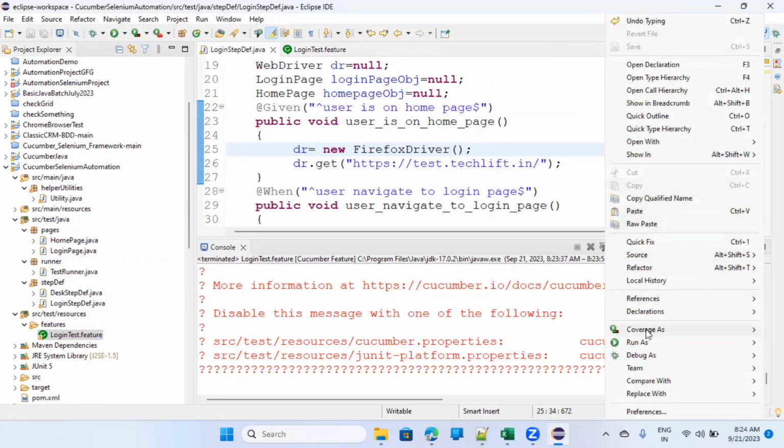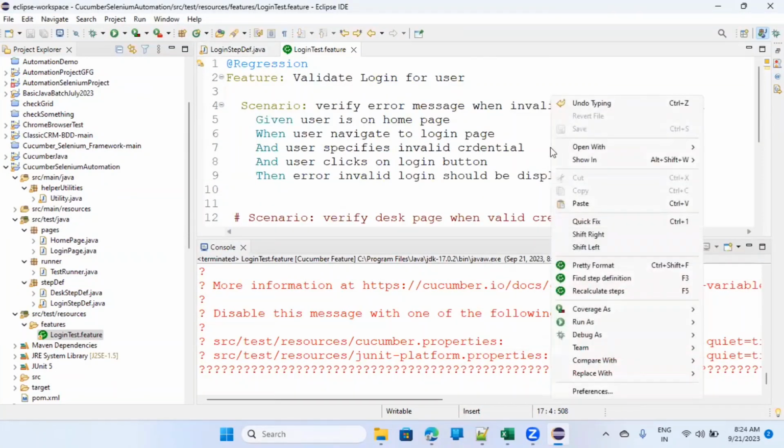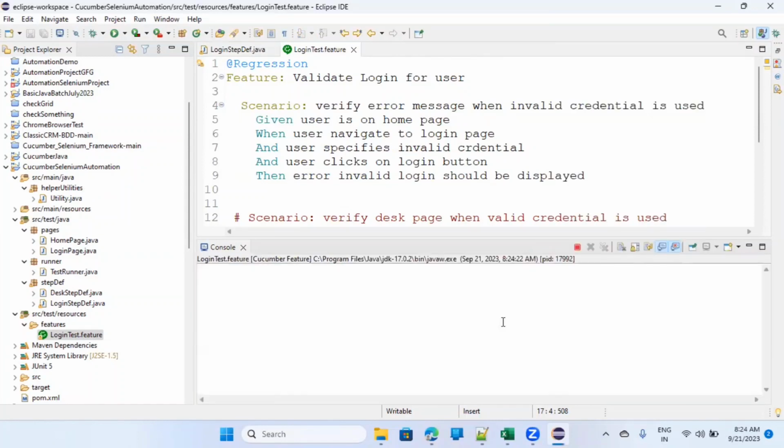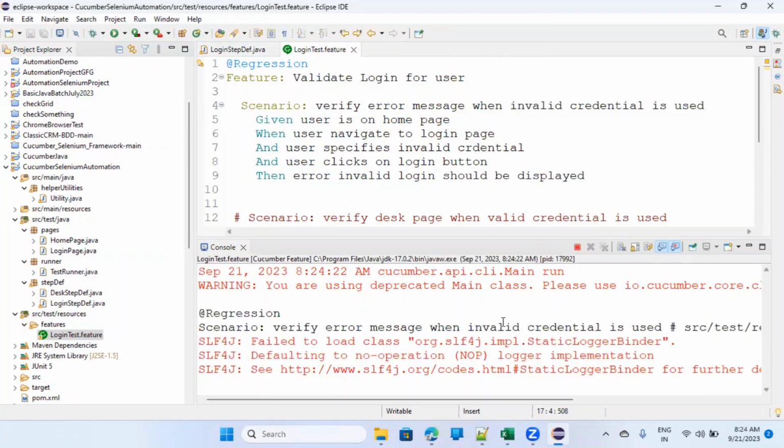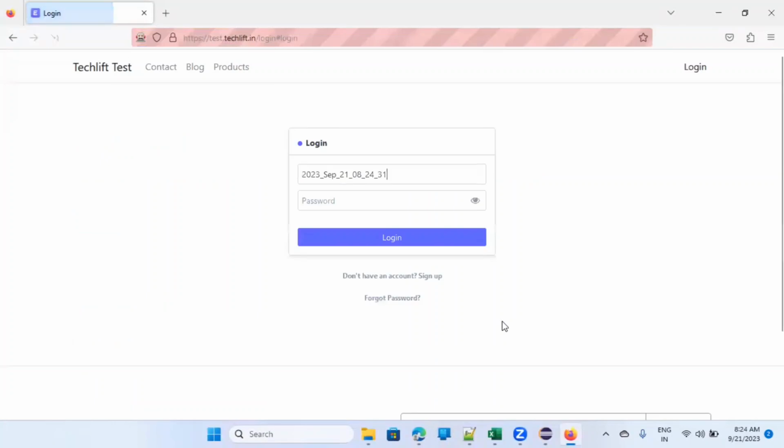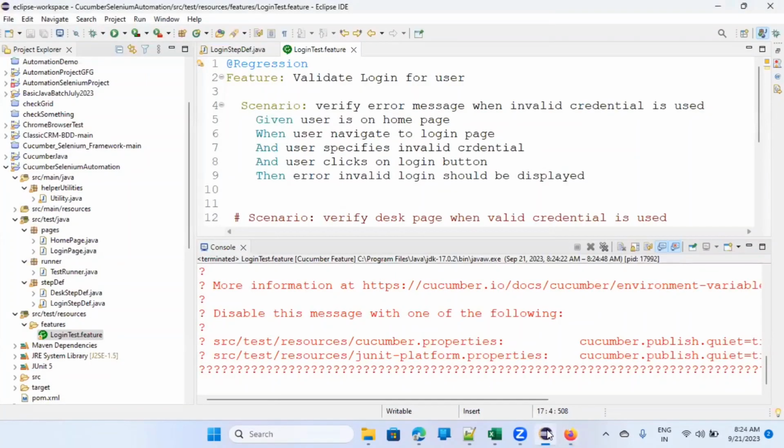Okay, I'll run this again. I'll do right click, run as, oh, not this. You have to run the feature. Right click, run as Cucumber feature. So this should open Firefox. It's opening the site. It's putting login. It will put some password. Don't worry about what format the login is coming. We did it deliberately, putting some wrong email ID and password. And this message will come and done. One test case only we executed, right? So this execution is done.